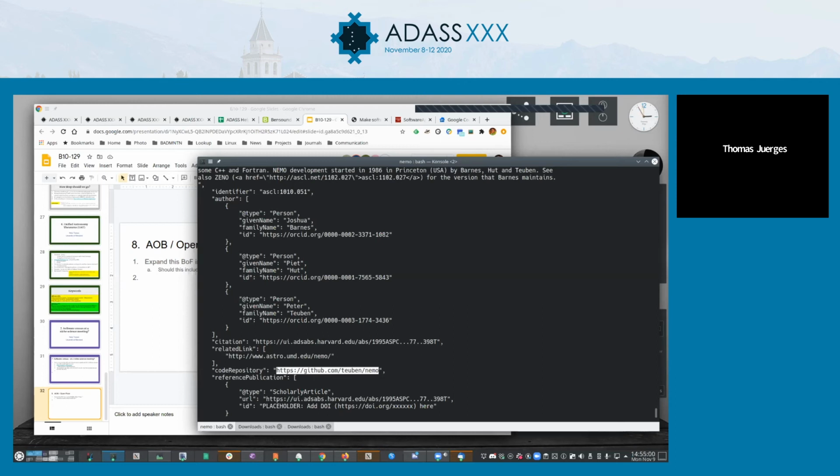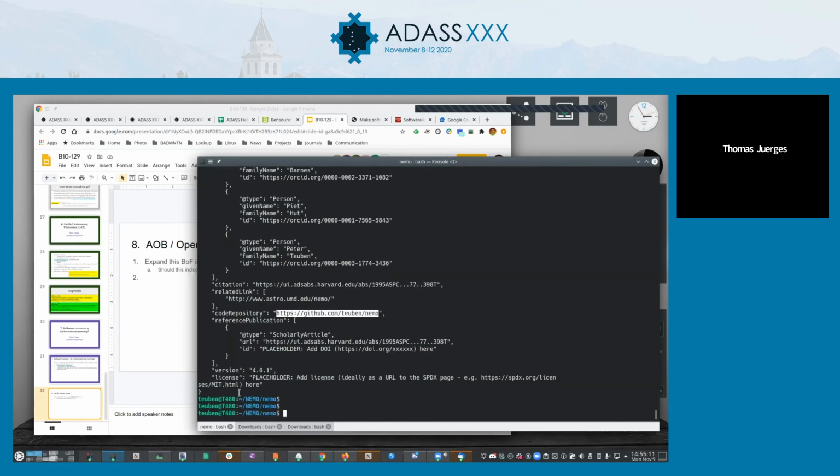You eliminate duplicates, and Bob's your uncle. Suddenly you have a database that is full of the information that you want, cross-referencing the citable information with the location where the code can be found. Then you put that on some central web page, make it searchable, and then you have created your central location for exactly that.